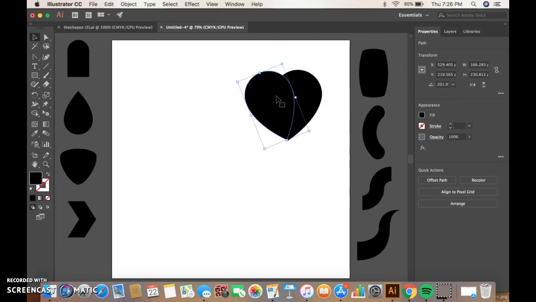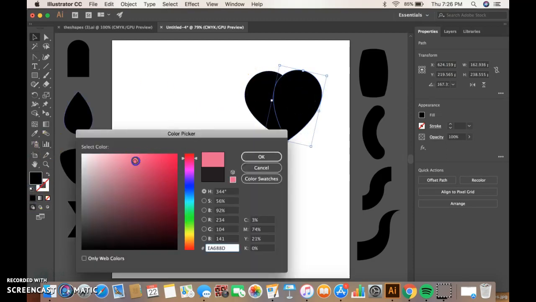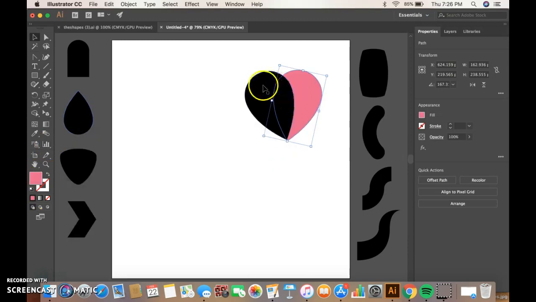By grouping shapes together, you can eliminate a whole bunch of work. So, also if I wanted to change the color of this, I would have to come here and pick the pink, and then I'd have to come over here and try to find the same one. So much easier to just group them.